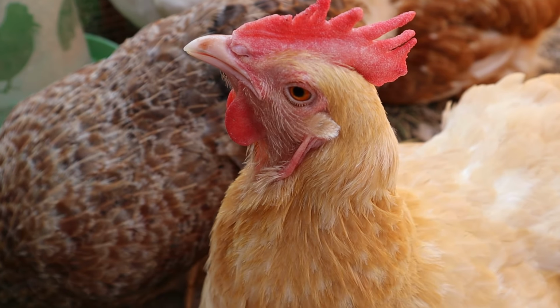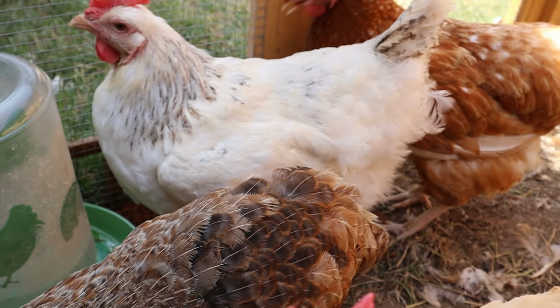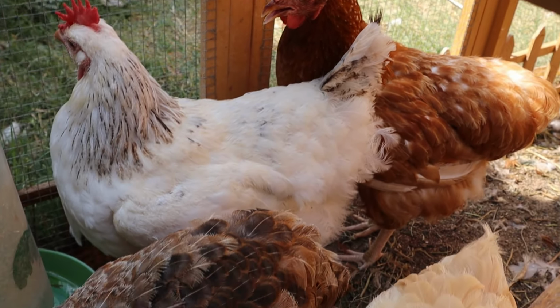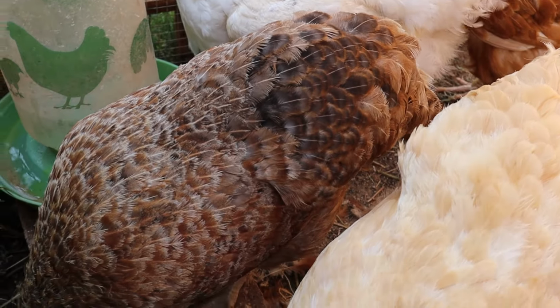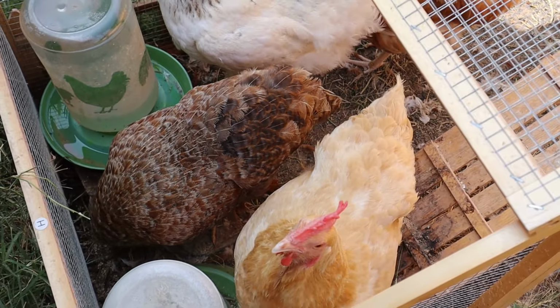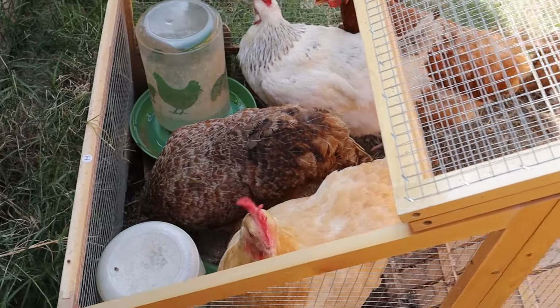This here is Biscuits, and over here I have Chocolate, Cornbread and Nuggets. They are all hens. I have four hens who lay fresh eggs each day. There they are. Fresh water and food each day.